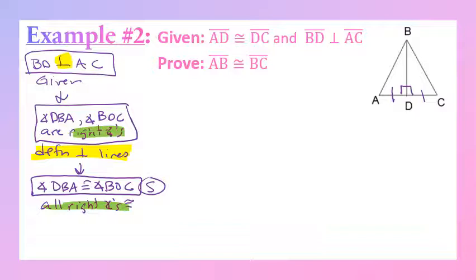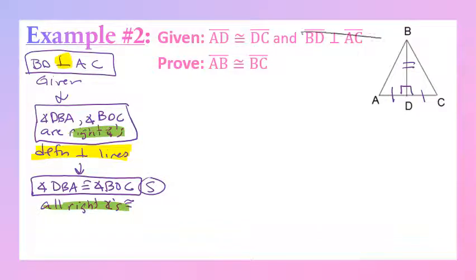Well, to be honest with you, I'm going to come in here in a second and say that BD is congruent to itself by the reflexive property, and I'm going to use side angle side. I have no way of knowing the hypotenuses of those two right triangles are actually congruent, so because I'm using side angle side, I have to have that congruent statement.